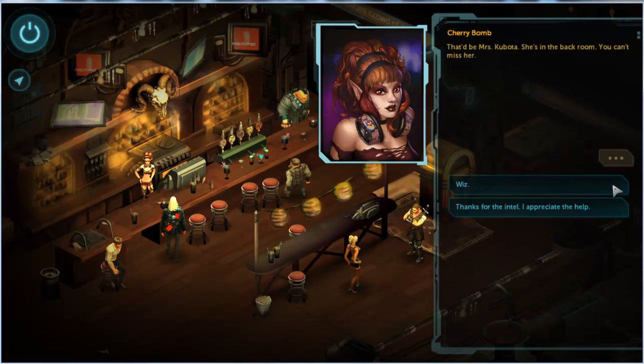Who runs this place? I want to talk to them. That'd be Mrs. Kubota. She's in the back room. You can't miss her. Thanks for the intel.